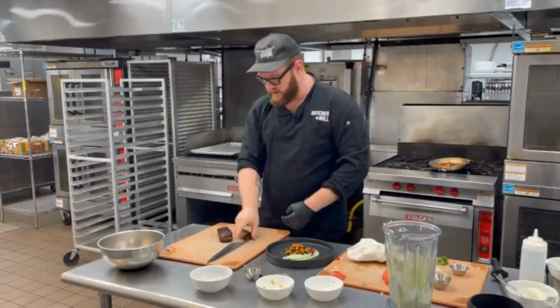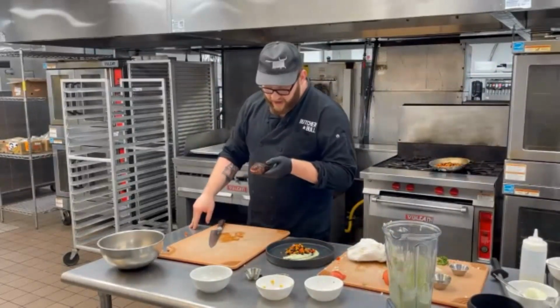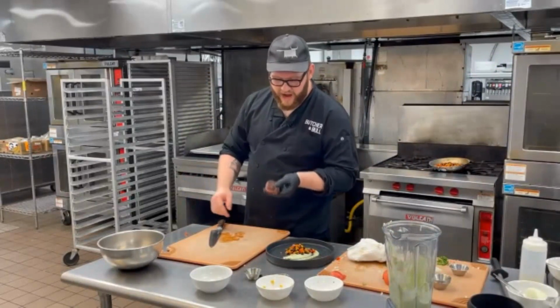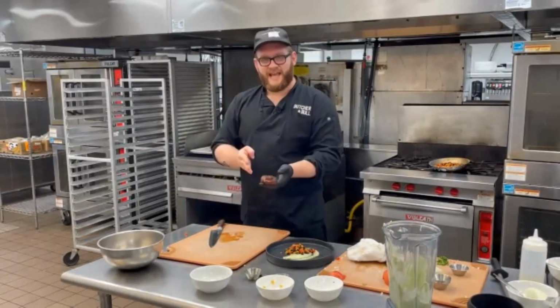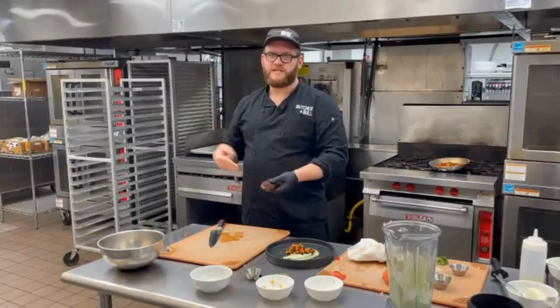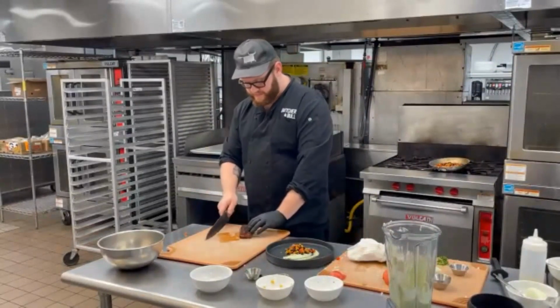All right, let's go ahead and give us a little slice here. So with flank steak, and a lot of your meats in general, you're going to see a grain. This one's pretty easy to see because it has it pretty wide open. You want to slice against that grain. That's going to go ahead and cut through the proteins and make your meat a lot more tender. If you cut with it, you're going to be chewing forever.